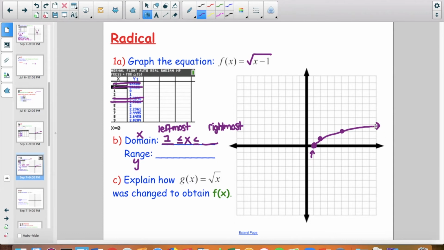As for our rightmost point, we have this arrow going on, which means it's going to go on forever and ever and ever. And when that happens, we have an infinity. So since we have infinity, we can never equal it. So I'm just going to get rid of that right there. Now moving on to the range. So we have the lowest number, less than or equal to y, less than or equal to the highest number. So again, this point right over here, that's our lowest point. There's nothing below it. The y value there is 0.